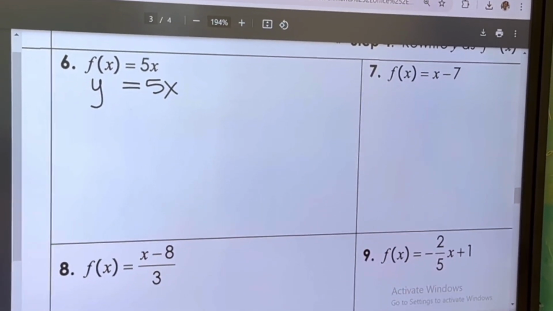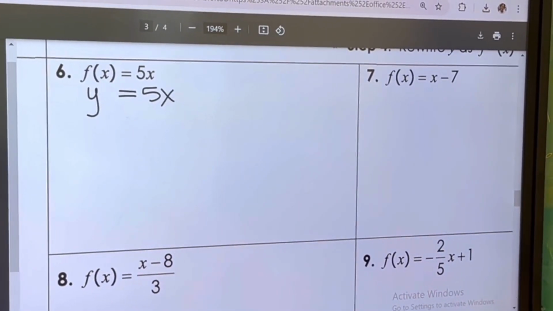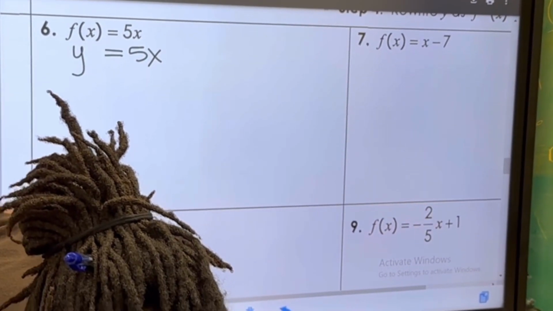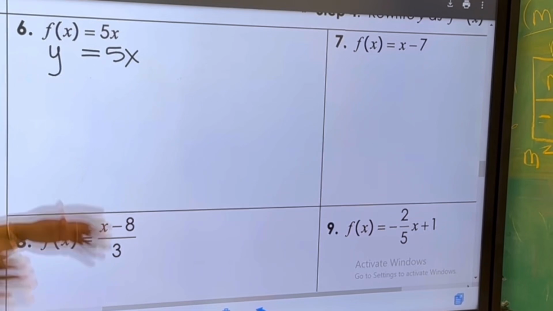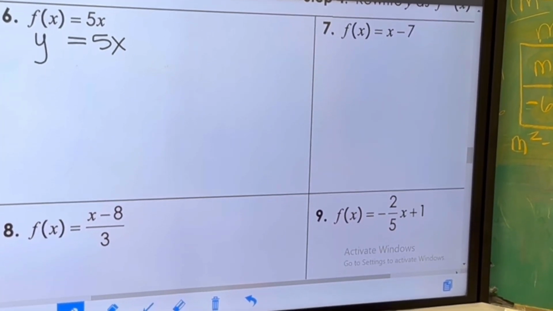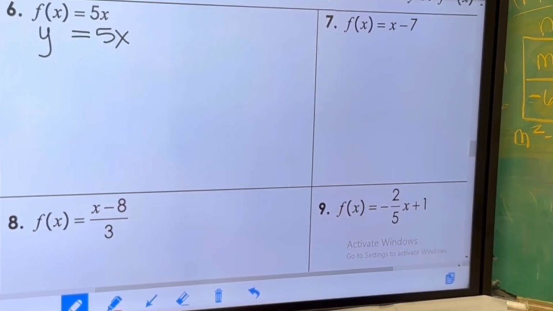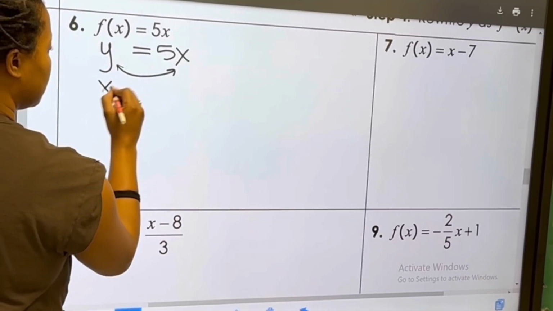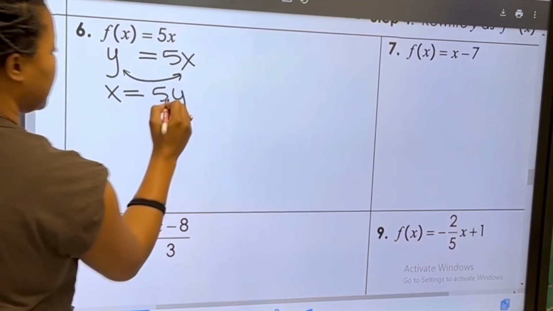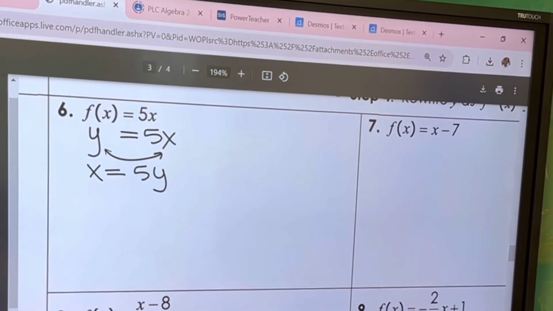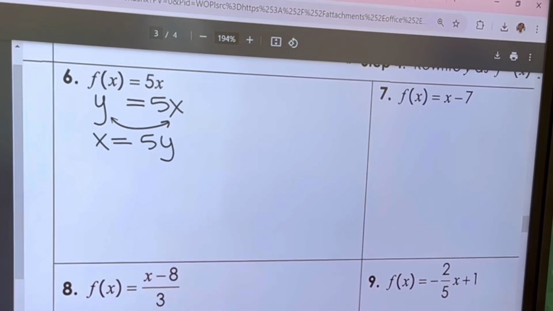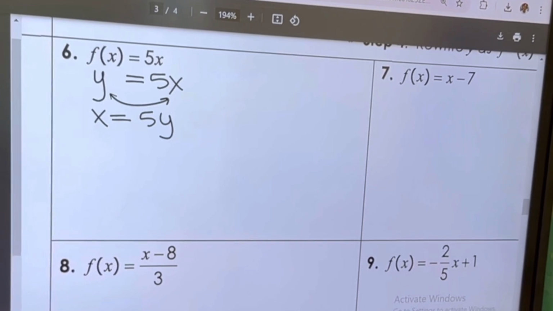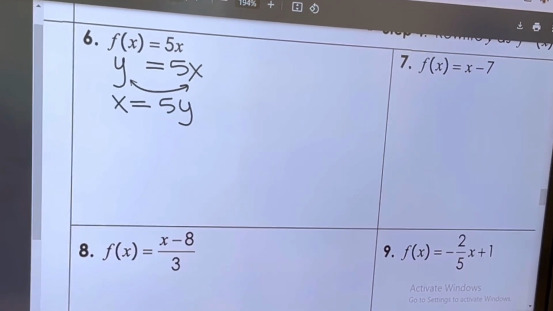Second step. Interchange. Okay, that part. We're going to swap. Put swap instead of interchange, whatever. You could put swap x and y. Show me your arrow. Swap it, swap it. There you go. What's that second step, you guys? Second step. Just swap, okay? Make sure you know that.